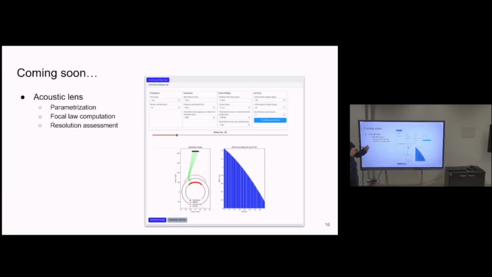There will be a small simulator for assessing spatial resolution, and also the computation of focal laws, because there's a very complex method of focal laws that allows this setup to work well.